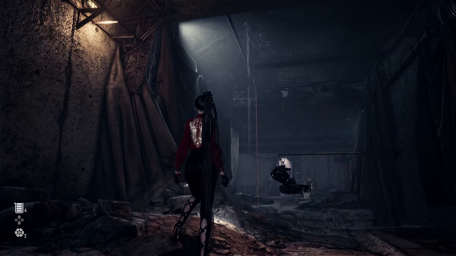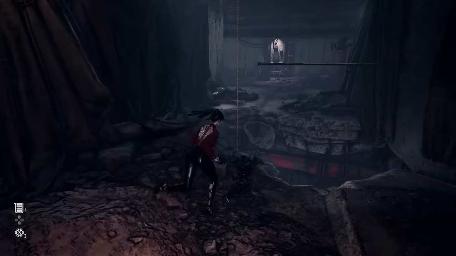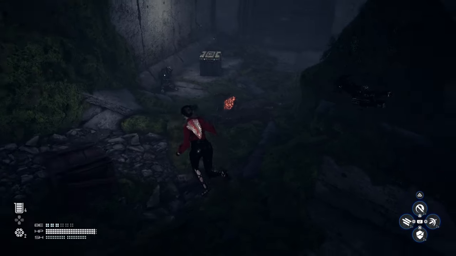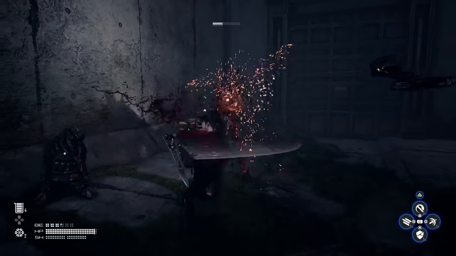Okay, there is a rope here and a swing here. There is a rope and a swing, let me see. Let's use the rope first, guys. Oh, got it. The right time. There's a box and there is a car.